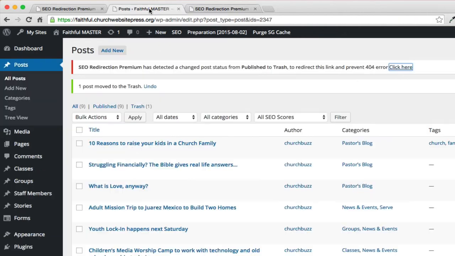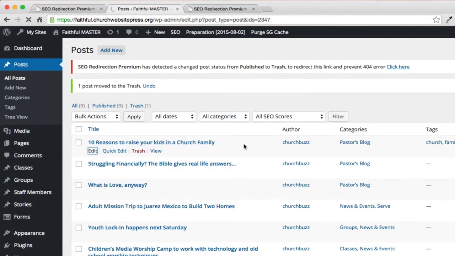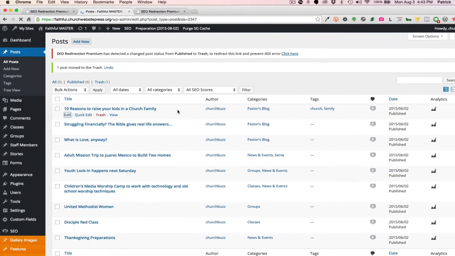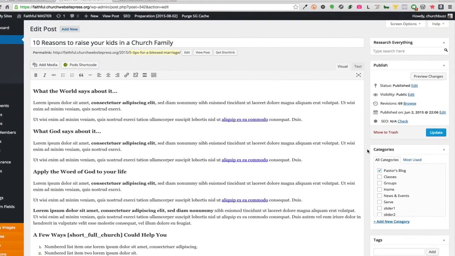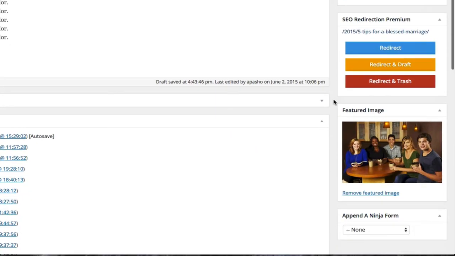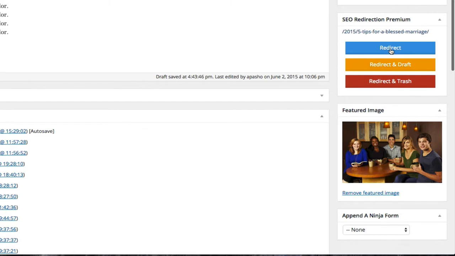And then also want to go back to, let me just look at one of these default posts here. A couple other things you can do. Once you have a post created, you can come down here, and over here on the right hand side, you can do a redirect directly from here. So it's going to bring up the redirection plugin interface, but it's going to grab this URL and allow you to redirect it to something else.